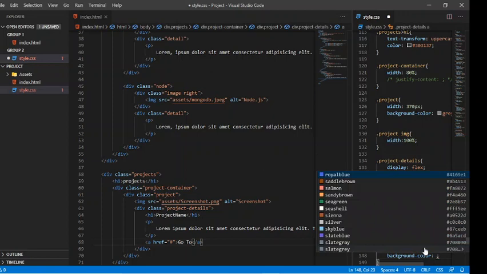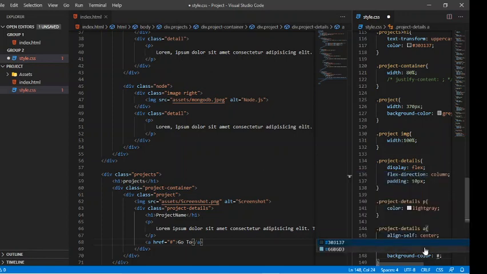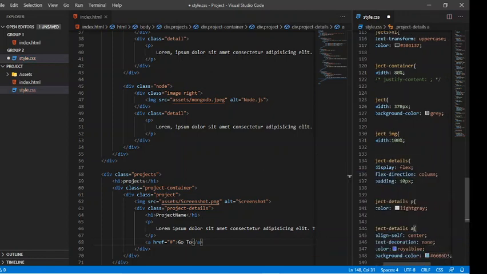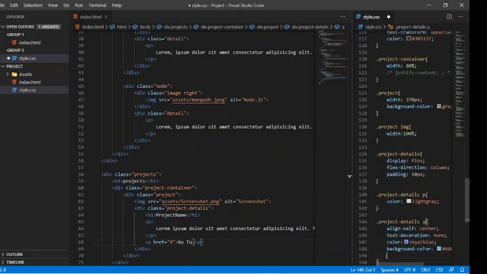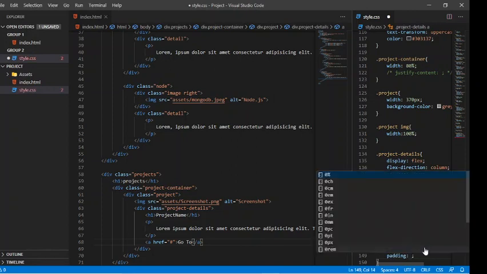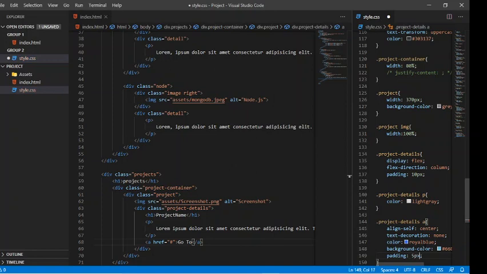And background color, the one I have. Okay, and give it a padding of top to bottom 5 pixel, left to right 10 pixel.